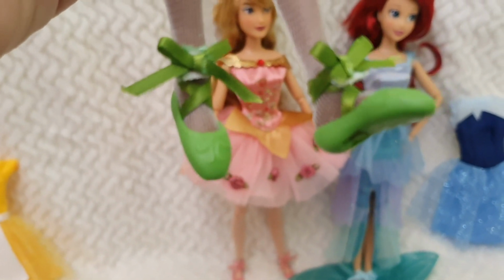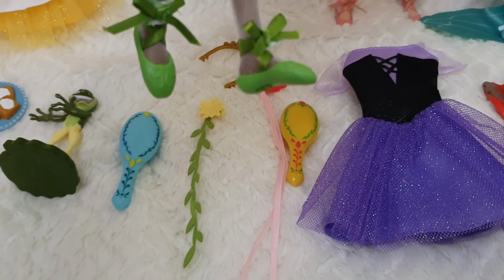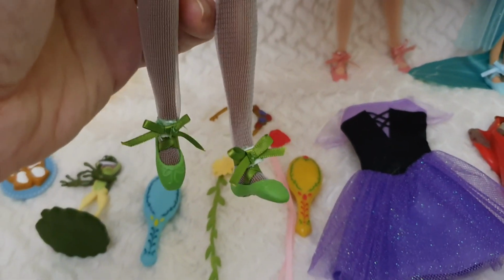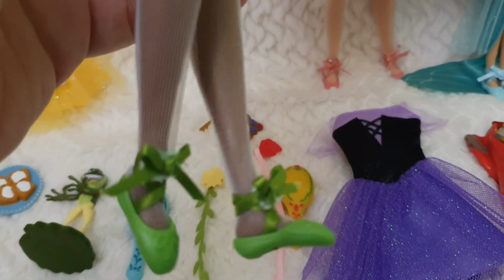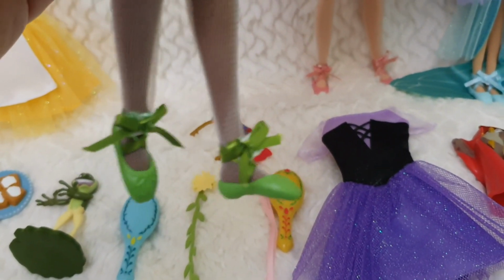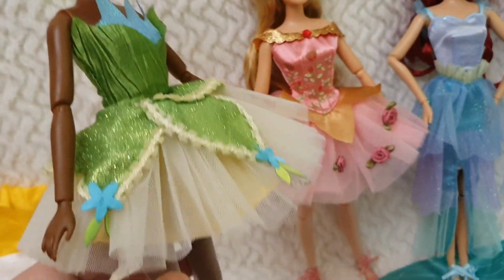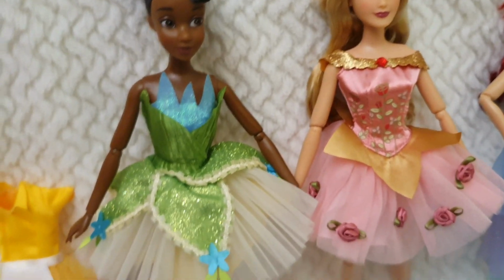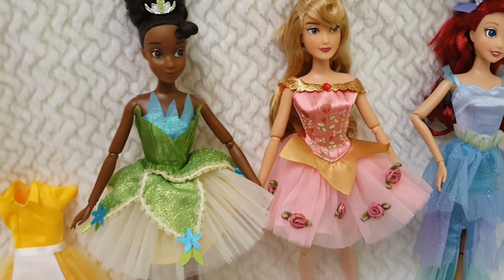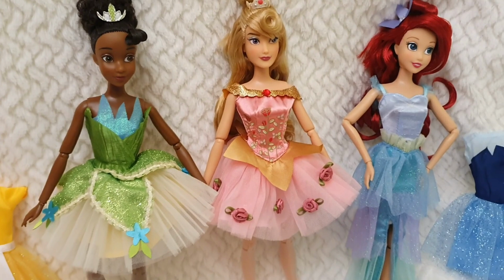Right, and then the ballerina shoes are super cool, and they have a ribbon and lace. They have velcro, so you don't have to go crazy if they untie, or when you're changing the shoes. So there's articulation there, but there's also an articulation on the torso that I'm going to show you once I have undressed them for the second outfit. So that is Tiana. She's gorgeous, my favorite. She's so cool, and she's pristine without being in need of any retouch.